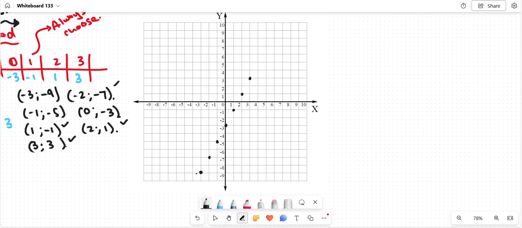And there we go. When you join these points, you make a perfectly straight line like that. All you need to do is put arrows there and also label it with the equation that was given. And there we go. So this is how you plot a graph using the table method. Let's then move on and look at the other method that you can use to actually plot these graphs.